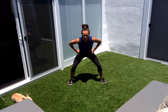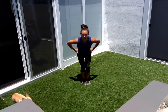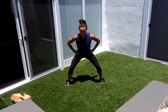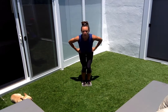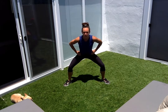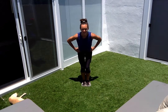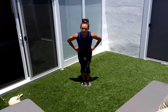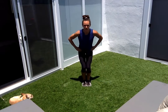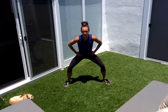Jump the feet out, single lower, hold it about three to five seconds, then jump back in and tap it down. Ten of these. I'm relying on you guys to do a warm-up. If you do not enjoy cardio, find a group you can join where you can go run, get on an elliptical at a gym — whatever it takes to get about 30 minutes of cardio. Or just make it your routine: every time you turn this video on, you're doing 30 minutes of cardio beforehand.